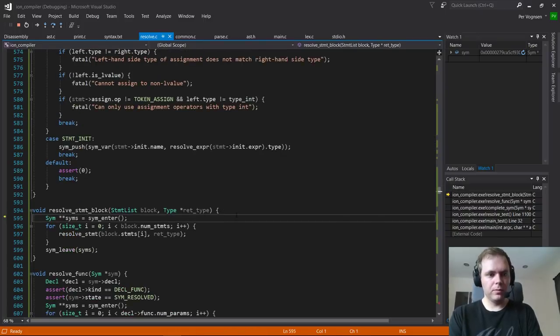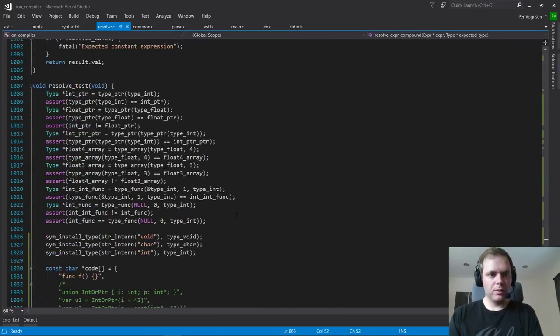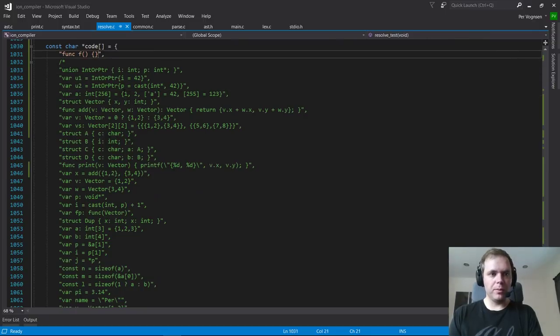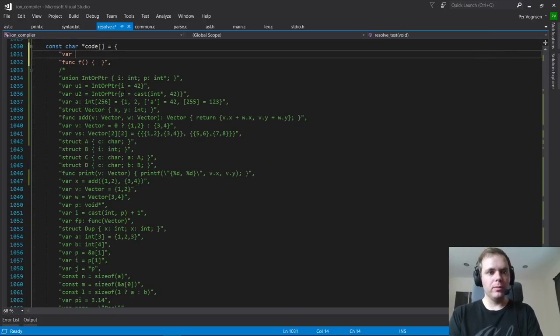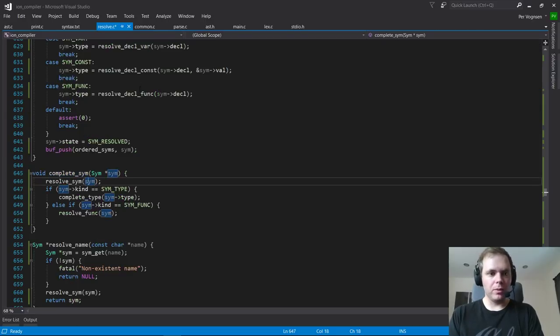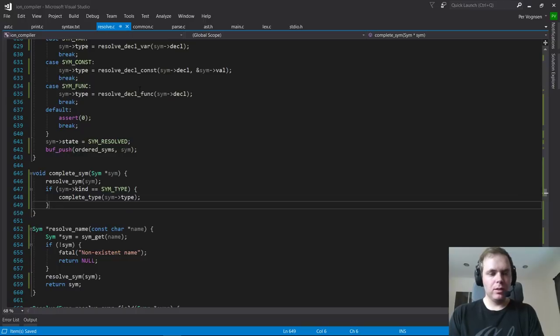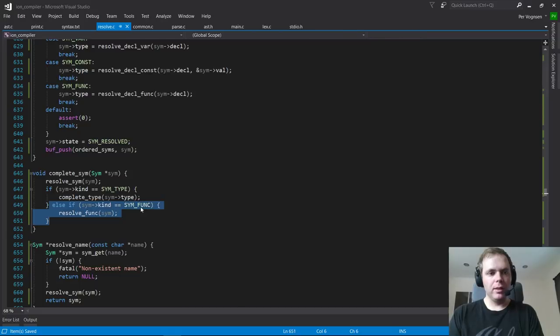Okay, there's nothing. So let's do some simple stuff here. Let's say we have, well, let's also have a global variable. Actually, let me not do the whole complete sim. I don't want to do it this way actually, because I want to make sure that... no, that actually should be fine. Never mind. Let's just leave it like that.